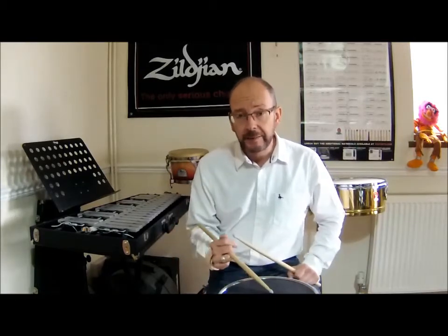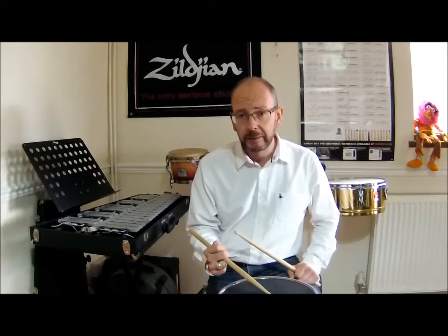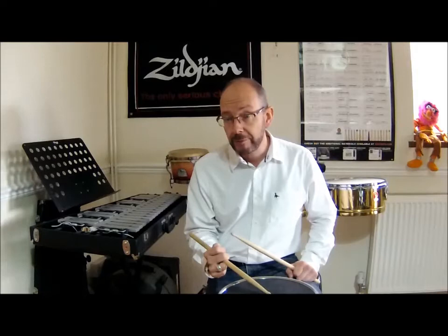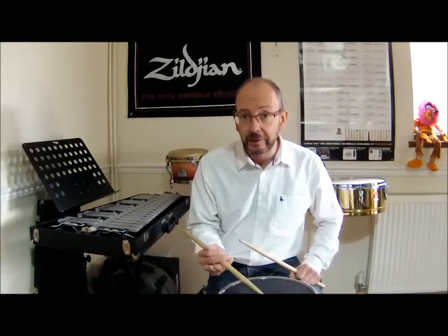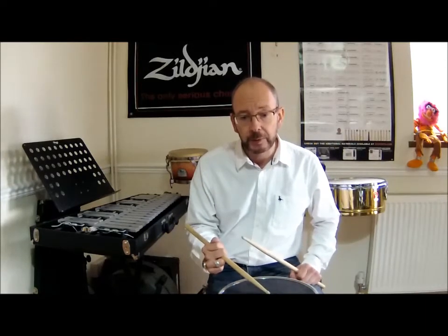So your two key things so far. A is to memorise the sticking pattern, okay, really, really well into your memory. Right, left, right, left, right, right, left, right, left, right, left, left. Then make sure we can sort out the timing of it so that it will fit seamlessly into the other things that you play. So what we'll do, we'll head over to the kit and I'll just show you a few things we can do with that.